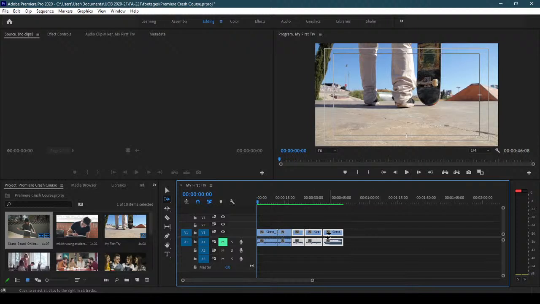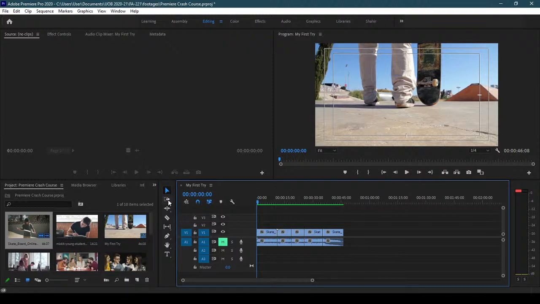So wherever you click with Track Select Forward, it will select everything which is after the frame that you selected. Now there is an opposite one, which is Select Backward. If I click over here, anything which is at the back of this will be selected. Suppose I click, let me undo this. If I click here, all of them will be selected. And if I click here, only these two will be selected. These two will be skipped. So that's how it works.